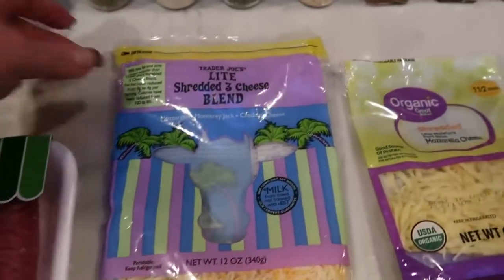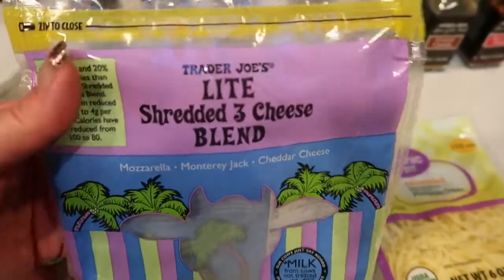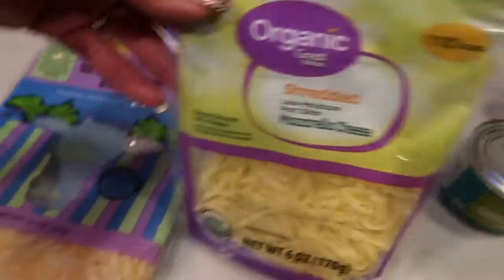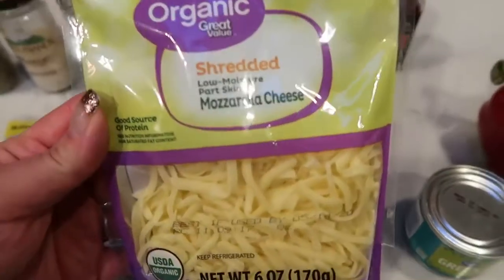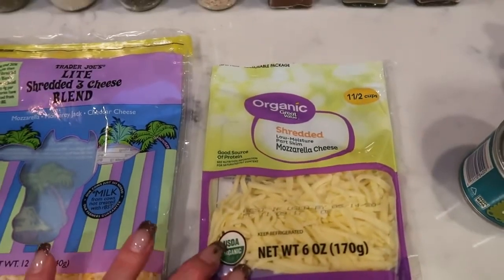A couple types of cheeses here. I'm going to use up the last of my light shredded cheese from Trader Joe's. I probably will not be repurchasing this because I really like this organic shredded mozzarella from Walmart, and this is the same exact points as the shredded, and it's not a light cheese. It's a full fat, delicious mozzarella cheese. So I'm going to be adding that as well. So I'm going to do a mixture of those two cheeses.